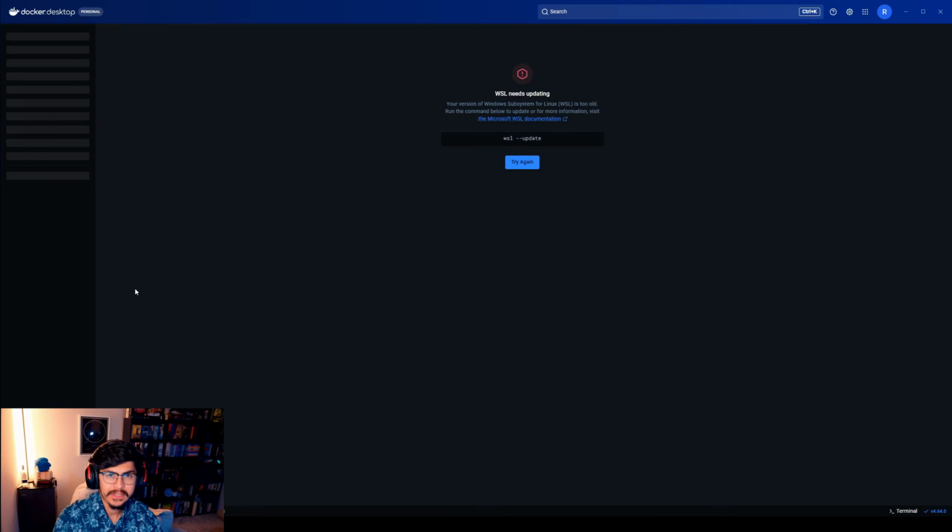When you have Docker Desktop opened up, it's not going to look something like this, because the first thing you're going to do is log in, I believe, or you could skip it, either or. I didn't skip it just in case you might need to do something with your account. So I just created an account, so there shouldn't be any issues in that sense. But you could skip it also. But whenever you do have it, you should be here where it says WSL needs updating.